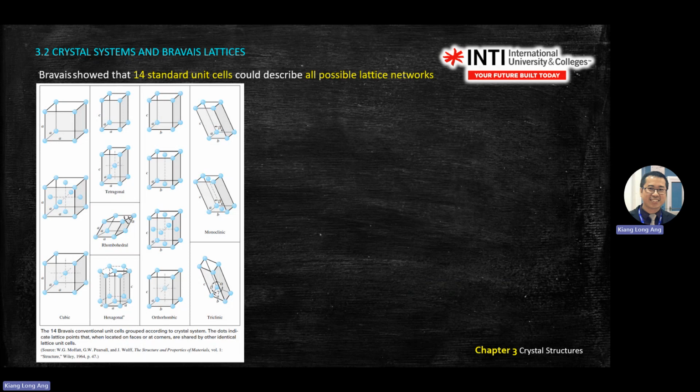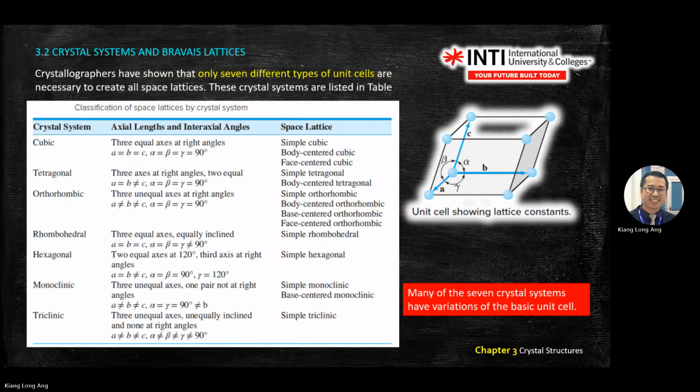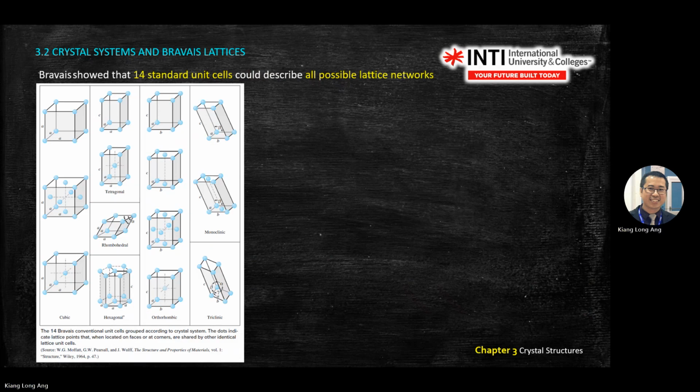Now, one scientist derived 14 standard unit cells that could describe all the lattice networks. So there are 14 from the 7 just now. One scientist derived these seven, and it was extended to 14. Okay, we won't go through all 14. The most you will go through is 6 from here. 3 are the main important ones. So we will go one by one. We hope that by the end of this lecture, we can finish chapter 3. We hope, because this is also another big chapter.